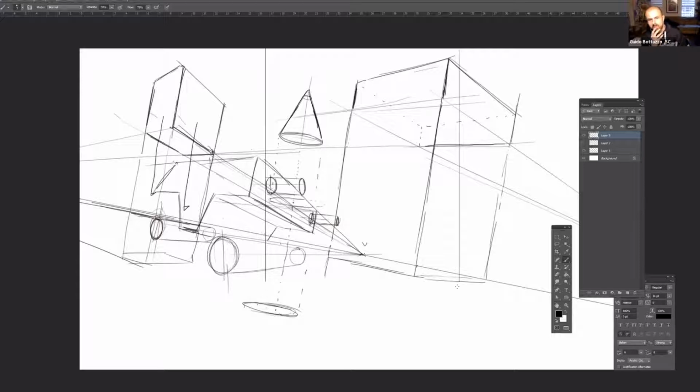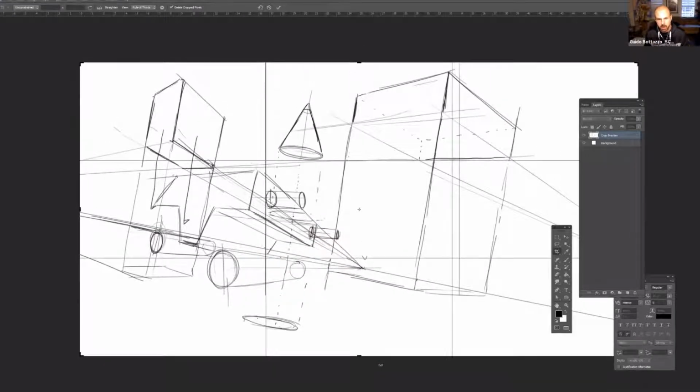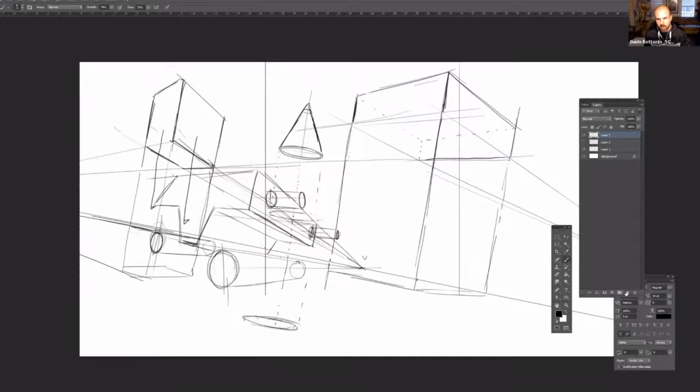Let's try to render this real quick. So this would be my composition. What is the first thing that we need to do? Light source. There you have to pick an angle. I am going to pick this angle here.